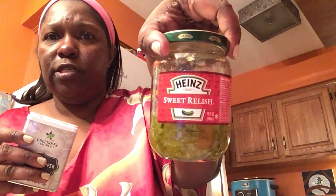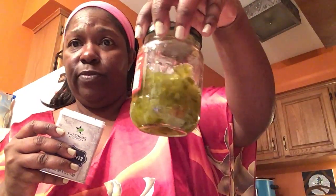Thank you. So now we got our potatoes cut up in bite-sized pieces. We got our eggs cut up in bite-sized pieces. Here we go. Our lovely ingredients: Heinz sweet relish. Okay. So you want about half. Eyeball it. I've been doing this for so long. I know how to do it. My aunt taught me this. So that's about half. This is a 10 full ounce jar, Heinz sweet relish. So I use about half.